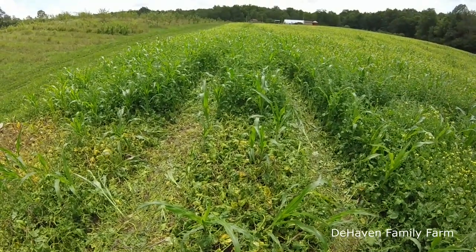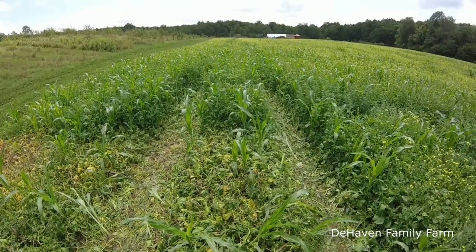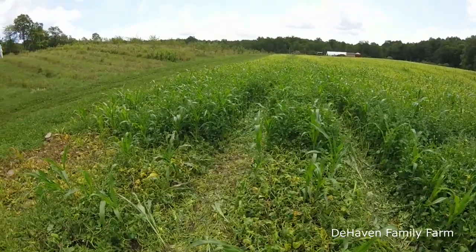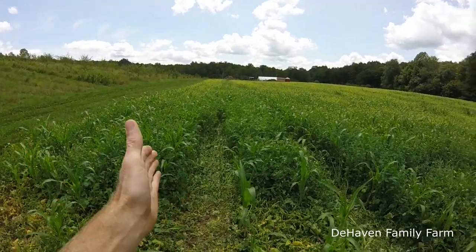We're just going to go with this one. It was kind of set up for the sprayer already. So we're going to spray all this today. Like I said, we're going to lose some of the corn. Most of the corn I planted in this direction. The rows are closer together.